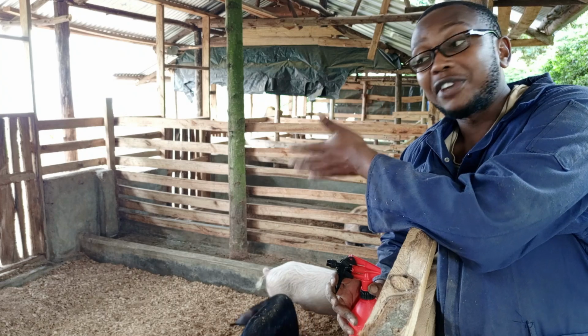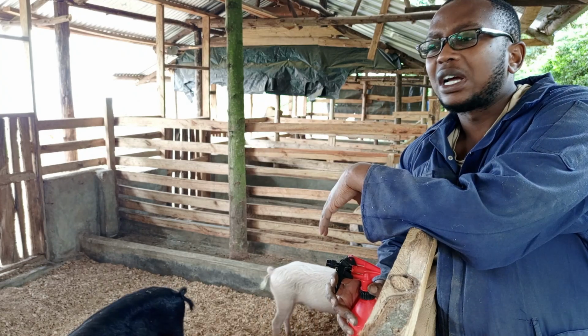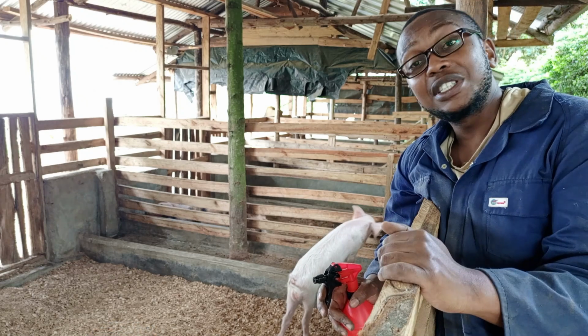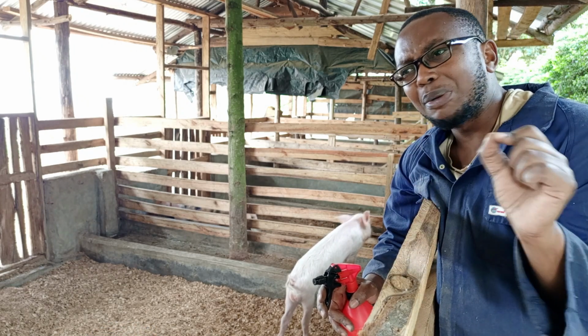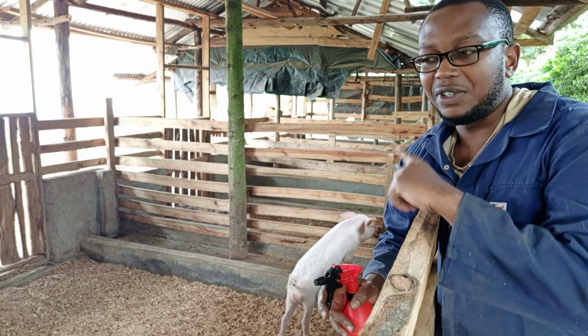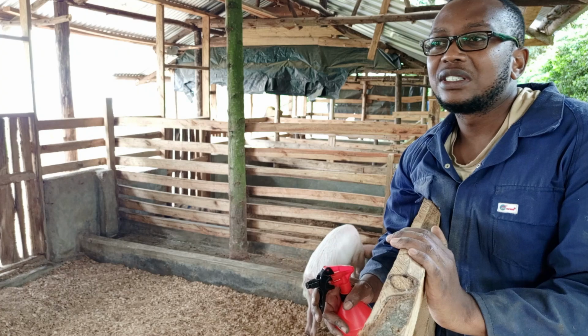Ladies and gentlemen, when it comes to hog lice, I feel hog lice can be very, very deadly because they are vectors, they can spread disease, they can cause irritation. I'd encourage you guys to get rid of this. Monitor your pigs. Ensure that the lice problem is dealt with immediately, because in severe cases, if it is to spread, then getting rid of it becomes a problem.